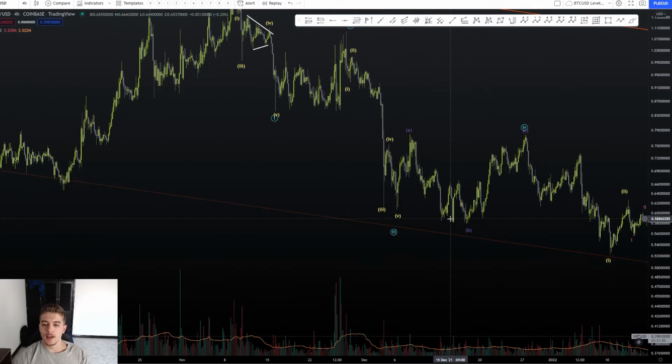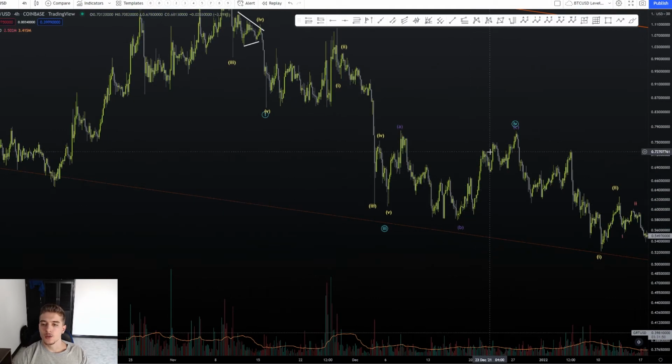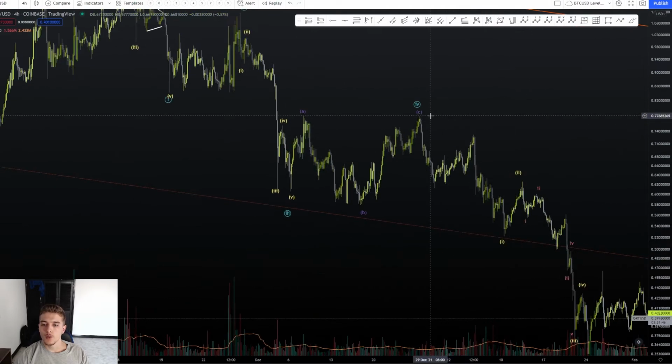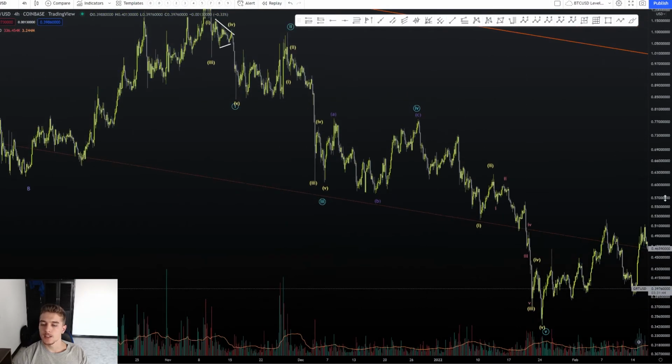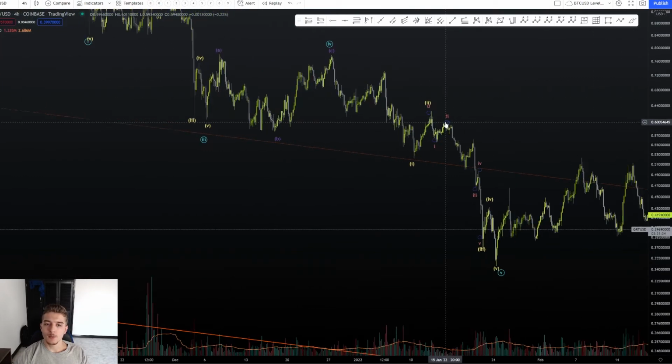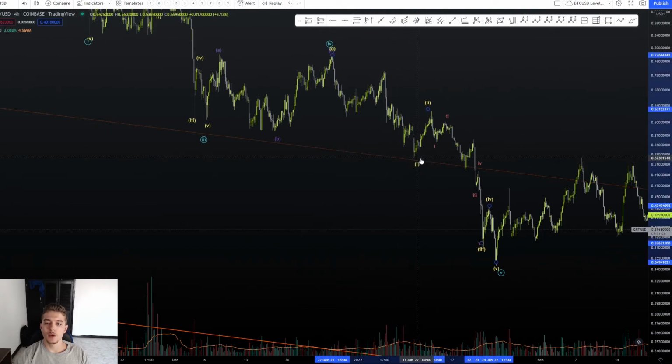This would probably be A, B, C for the wave B, then 1, 2, 3, 4, 5. And this would complete this minute wave 4. Moving off this minute wave 4 gets a little bit tricky, because now we have to decide whether we get a 5-wave impulse into this move or not. It's possible, but I'm going to say it's not pretty, because we'd have to call this a wave 1, 2. This would be a 3, 4, 5 to complete this minuet wave 1.